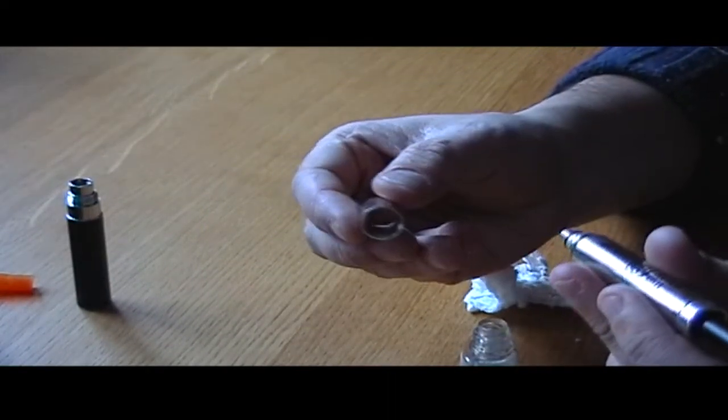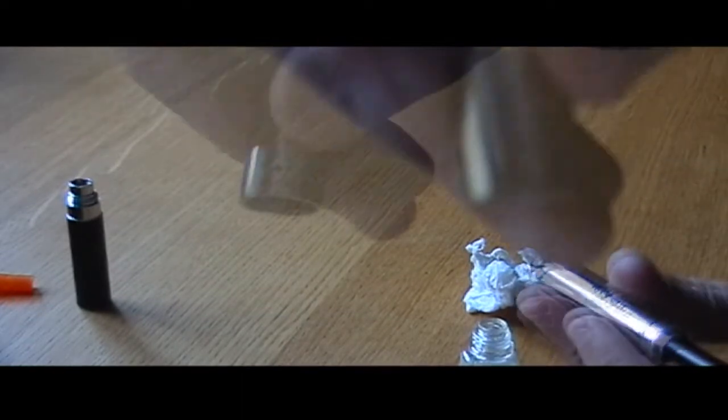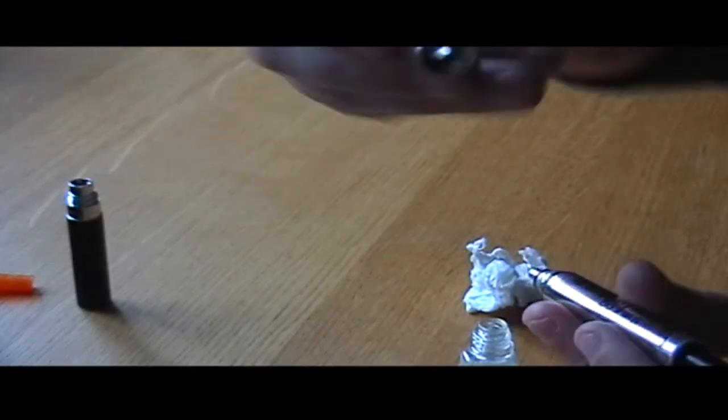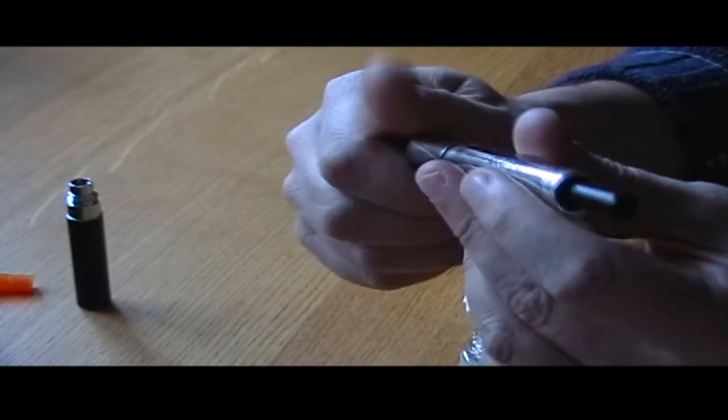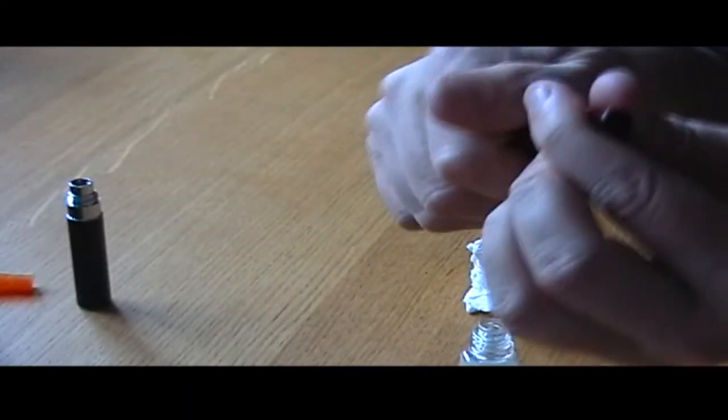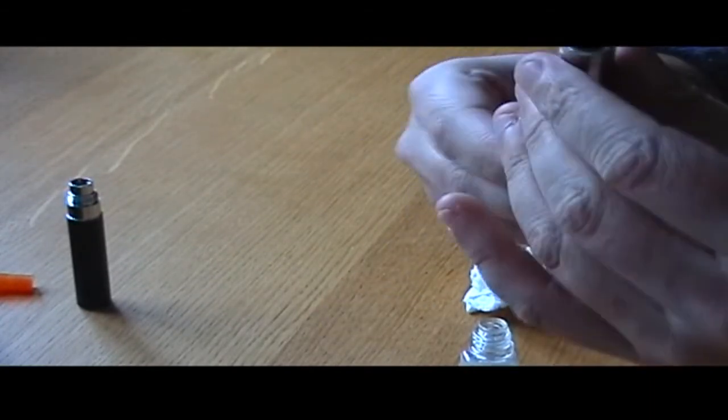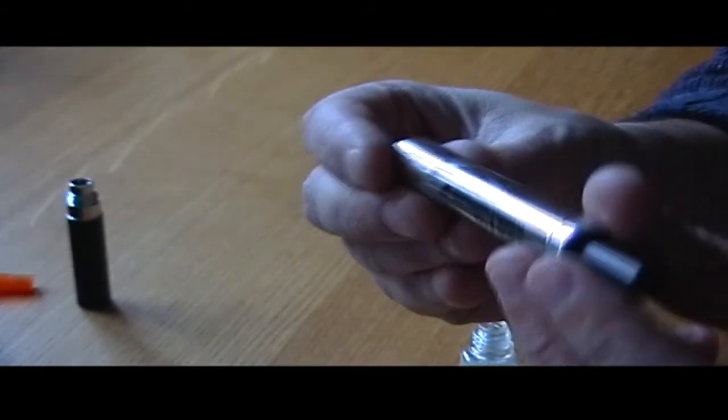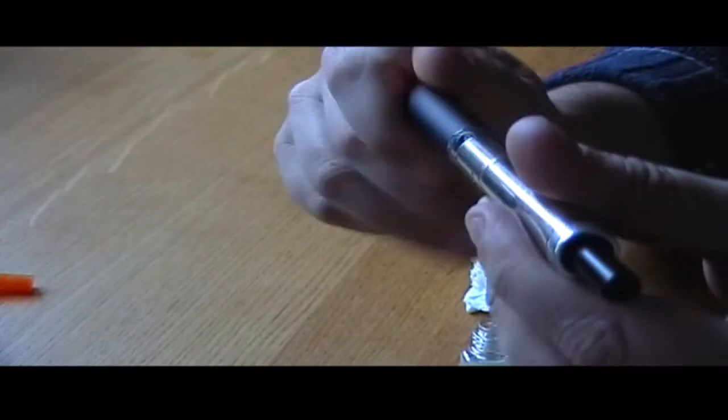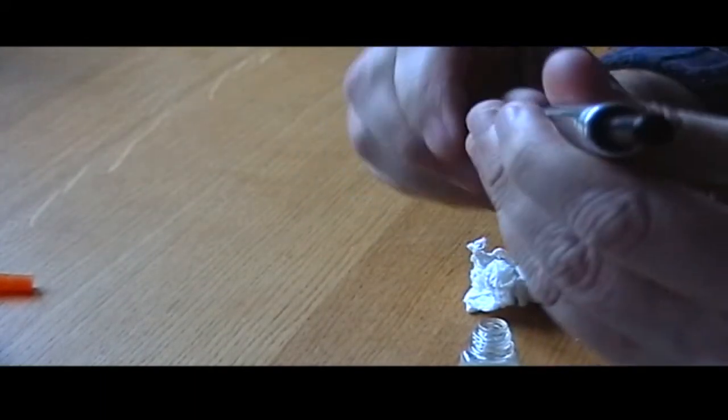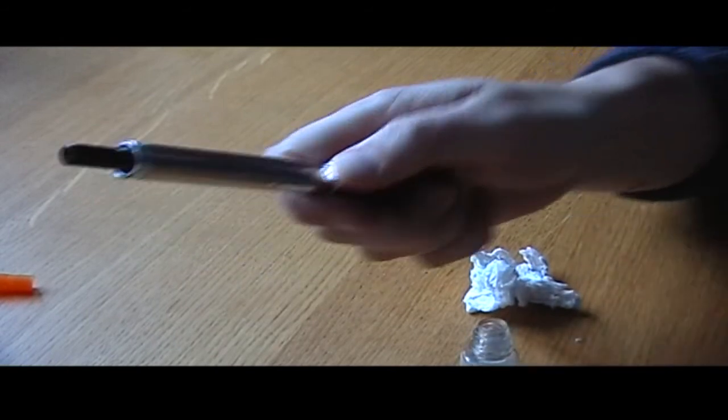You put the battery connector on. There are two air holes which are vital to the way it works. You want those towards the atomizer connector, not towards the battery. Tighten that up. That has the better part of three mil of juice in it, ready to go. Shouldn't have any leaks or anything like that. I've certainly not experienced any. Just make sure everything's reasonably tight. Attach your battery, good to go. That's the Fog fully assembled, and I shall be putting it to its paces over the next few days.